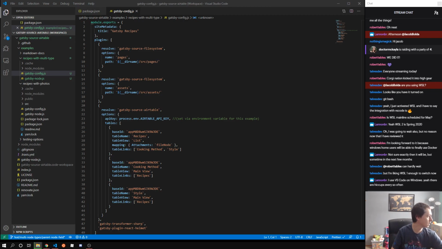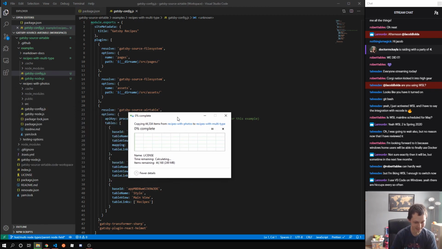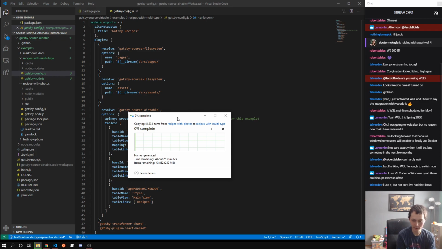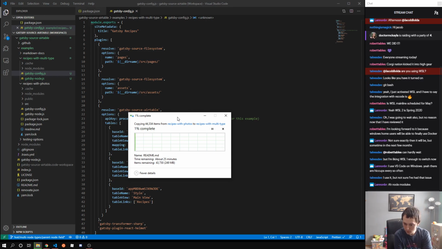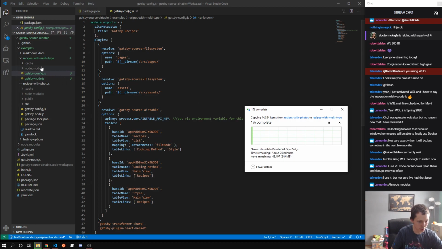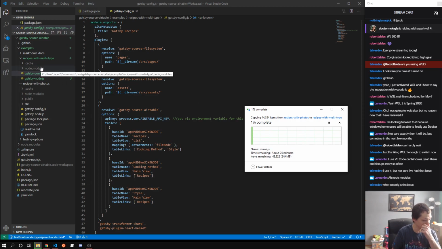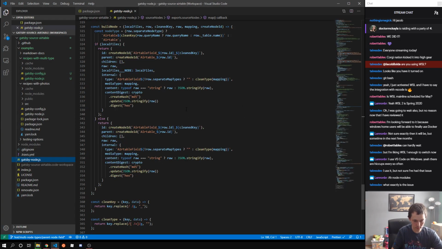There we go. 4,000 files, or 44,000 files. Gotta love those node modules. Yep. Oh well. So what we're gonna do is we're just gonna cheat and we'll edit things in node modules and copy them over. I don't love it, but it'll work.